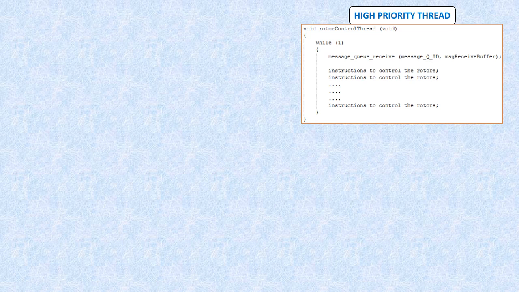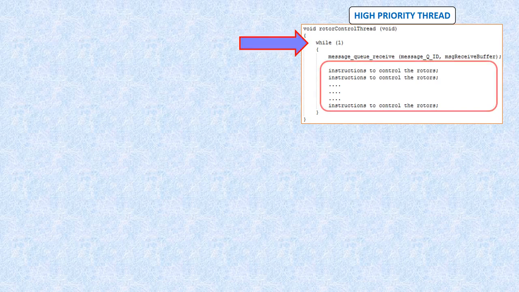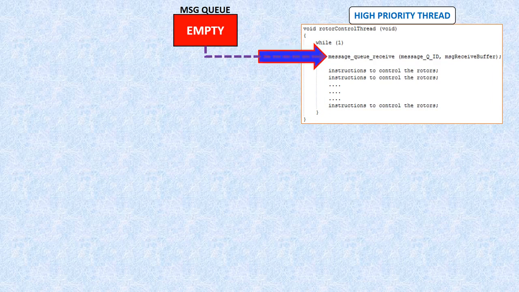This high priority thread or task starts executing. Put it in an infinite while loop. Before performing instructions to control the four rotors of the quadcopter, let us receive the message from the message queue which we created in the main thread.